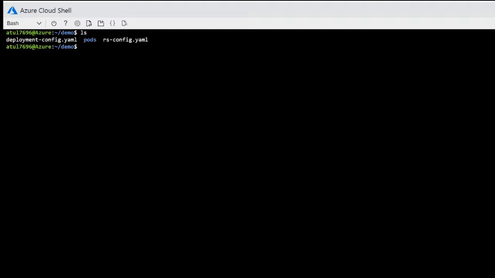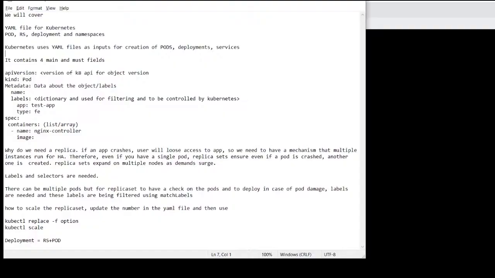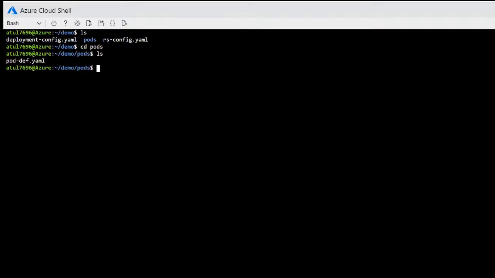Here I have a folder named pods, and I have copied the file. We use the create -f command for creating the pod, but before that, let's see the content of the file.